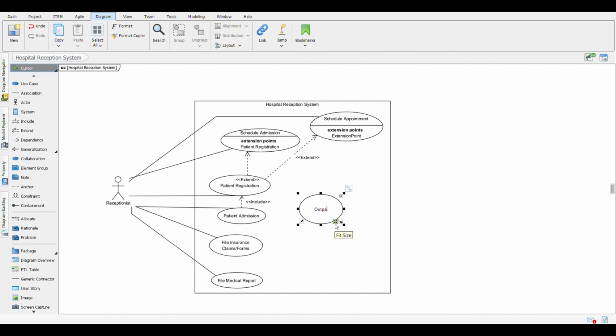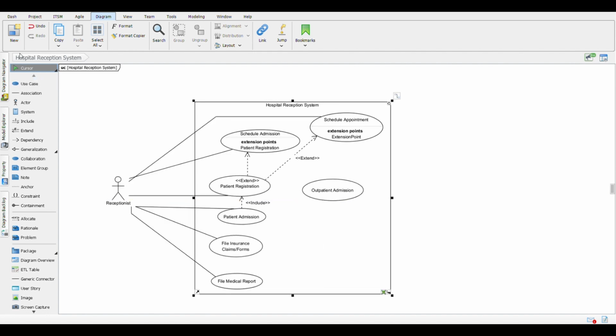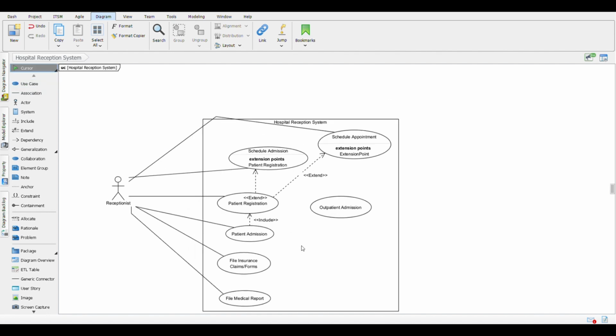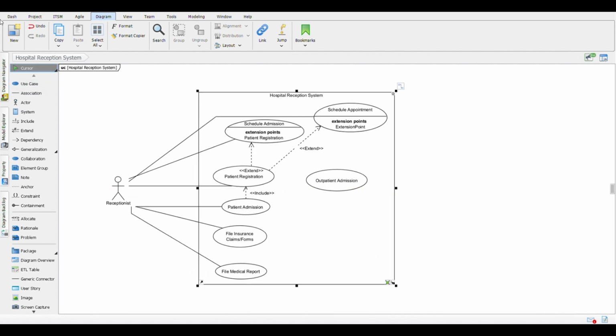Let's draw the outpatient admission. The outpatient admission is a kind of patient admission, a specification of patient admission. It is placed in a generalization relationship, inheriting the properties of patient admission. So we have to draw these kinds of use cases as generalization relationships.